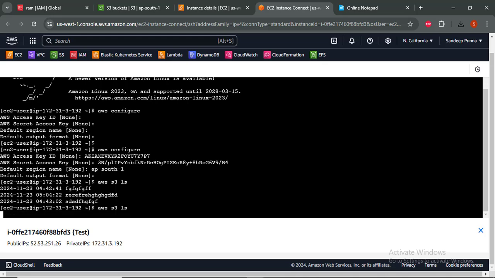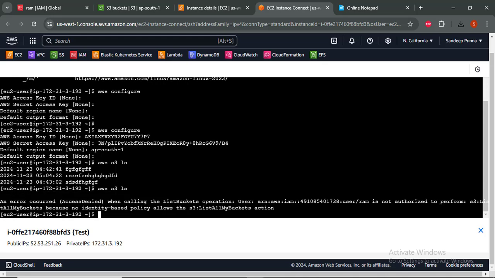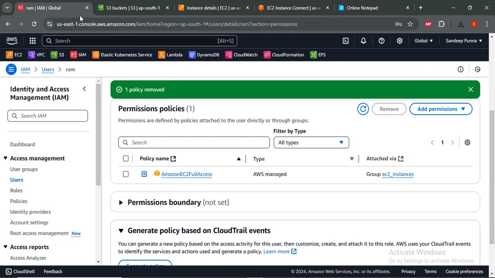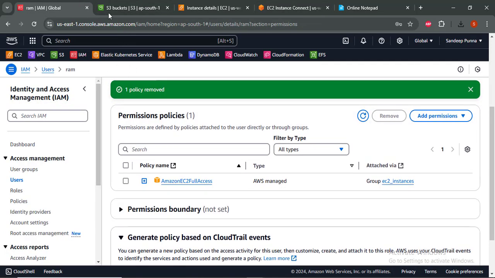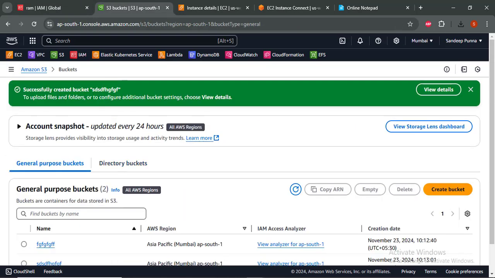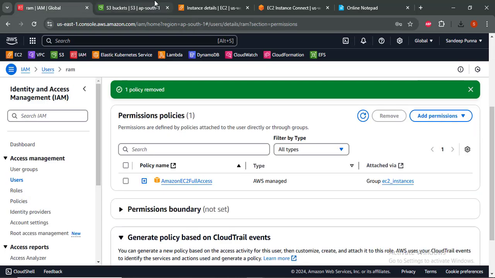So now it doesn't give any permission, it will throw an error. Why? Because a user without policies doesn't have any permission to do anything, so your access is denied. So you now understand what a user is, what a group is, and now what policies are. And you'll also understand how to configure AWS, like the root user access keys we understood.